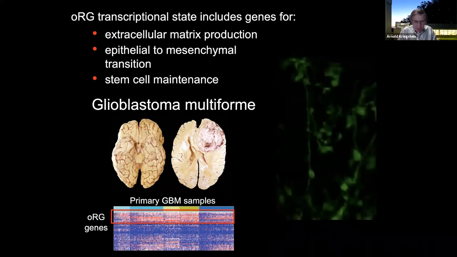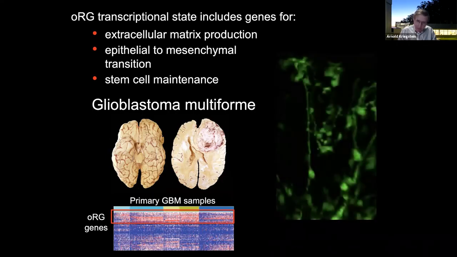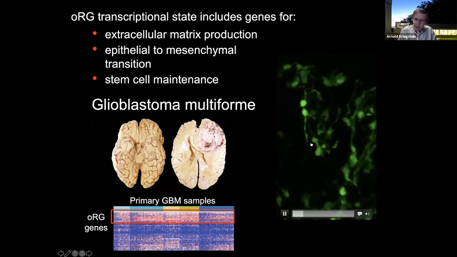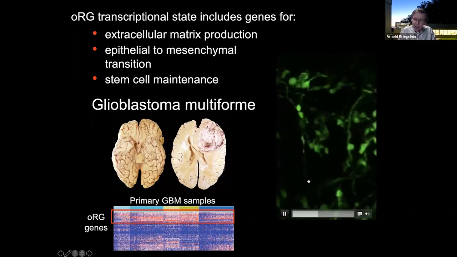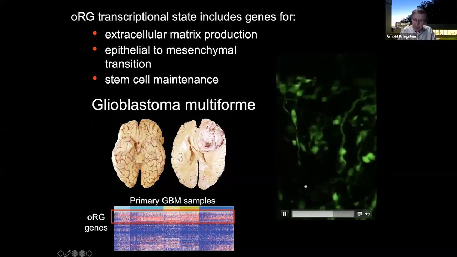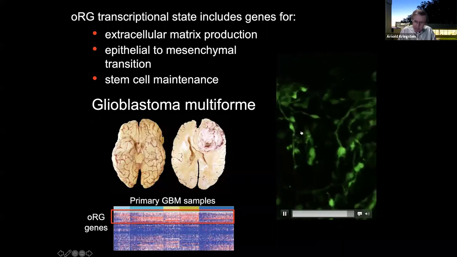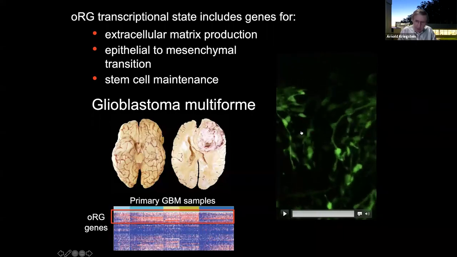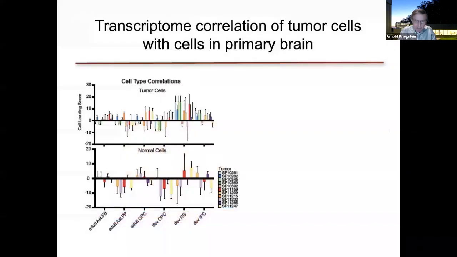And so in fresh samples, we sectioned them and cultured them as I've shown you before. And here's an example. If we look at the time-lapse image, we find cells that have the morphology of outer radial glia and the behavior, that MST behavior when they divide. They jump and divide. And we found these predominantly in the most aggressive glioblastomas, the form that are known as mesenchymal in type.